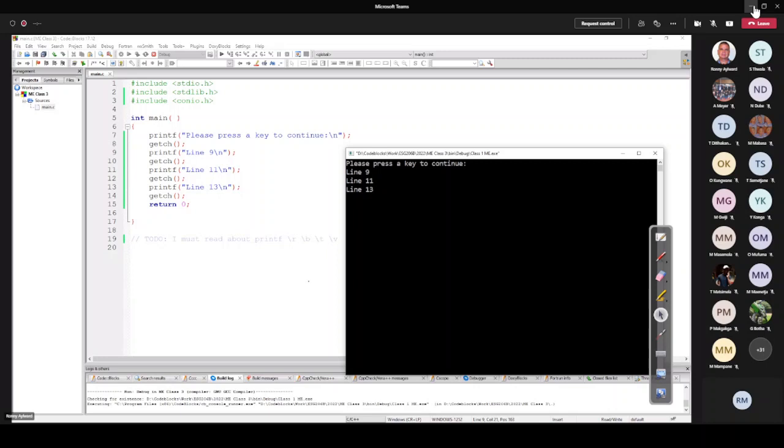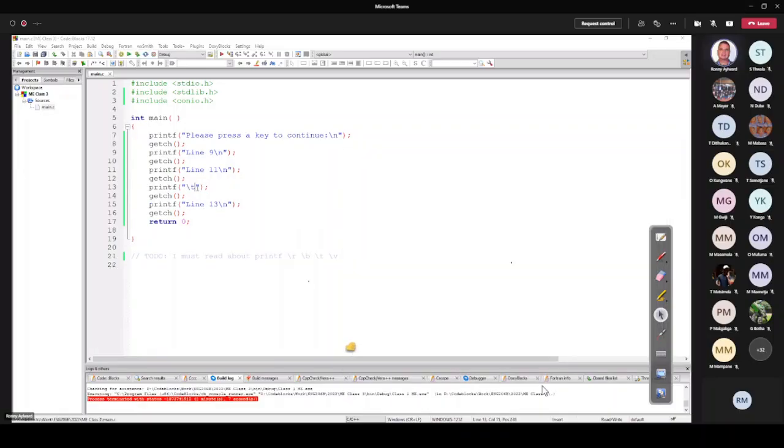Okay, so backslash t moves it from here to there. So backslash t is not what I want. Okay, so let's do backslash v and see what it does.